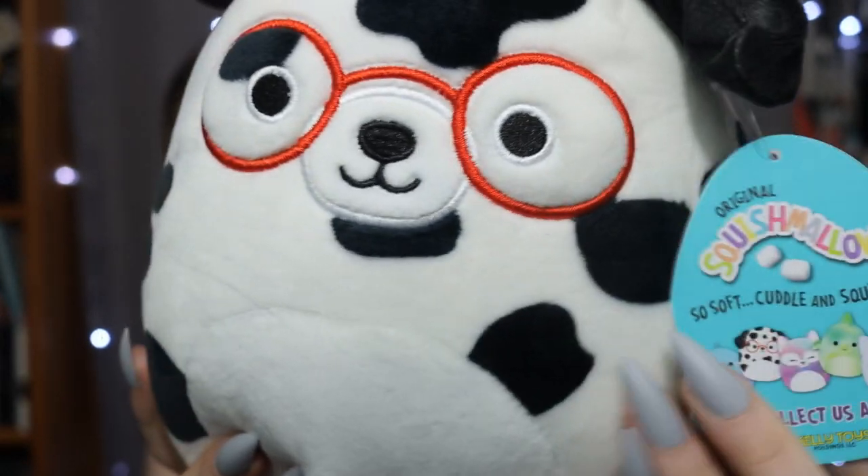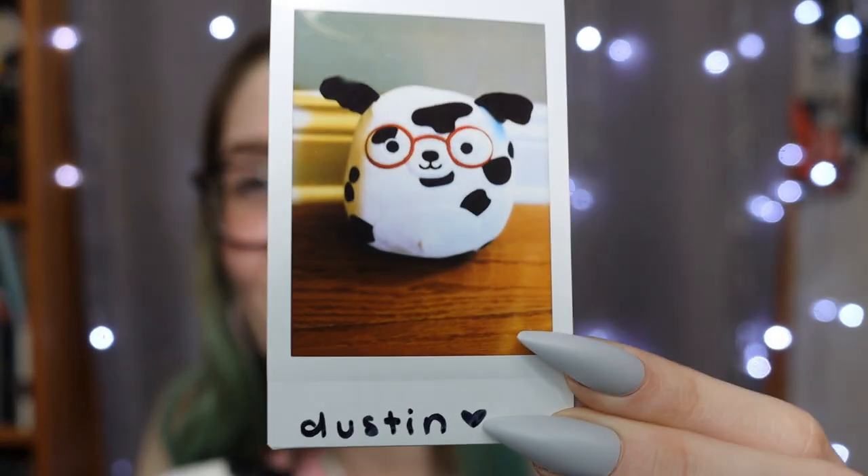Oh, that's so cute! I got the little Dustin with the glasses and he is so freaking cute - I've been wanting this one. It's not a five-inch, I think it's like a six or seven inch because it's definitely not a full eight inch. He has his glasses, and you guys know I was trying to collect all of the Dustins. Here is his little bio - so stinking cute with the little tail. I love him. And as my little freebie, they took a Polaroid of him - how cute is that! It's my little Dustin.